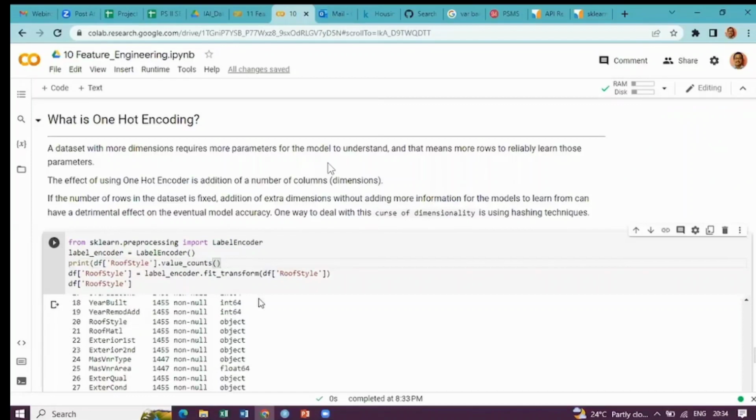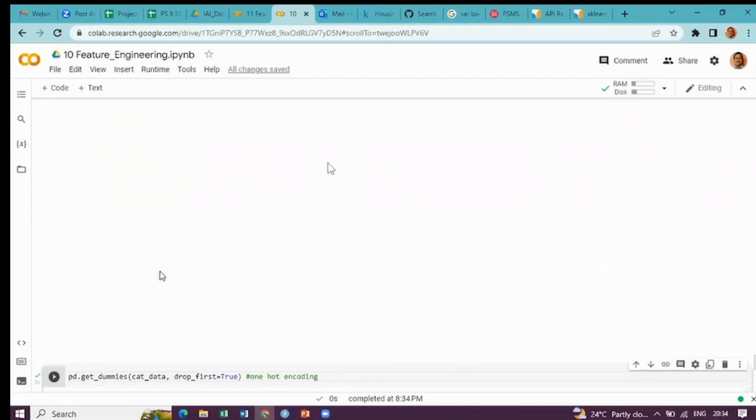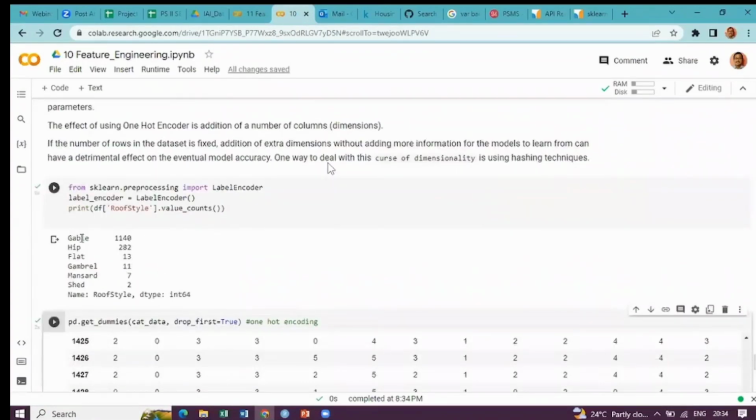Let me first print their value counts. You see gable is 1140, hip is 282, flat is 13. So there are different kinds of roof styles.